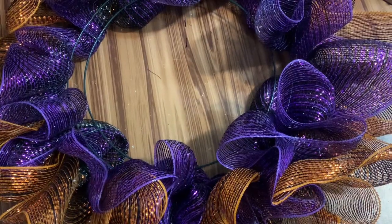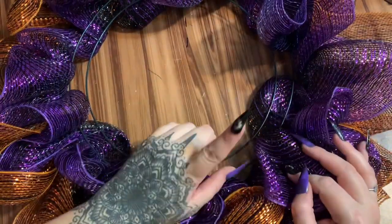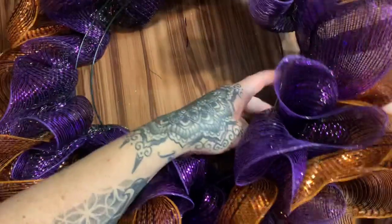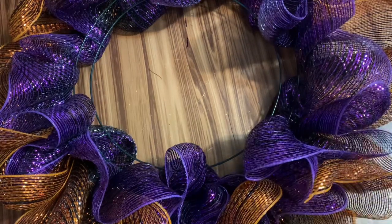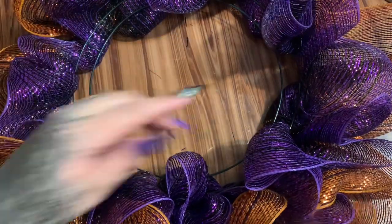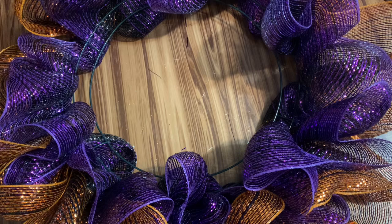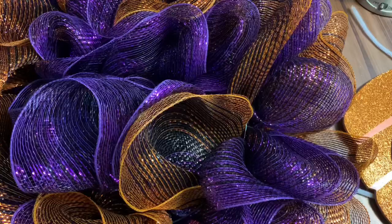Now we're going to take our second roll of mesh, and we're going to do the same thing. But this time I believe I'm going to work around this innermost ring. Okay, let me fix this here. And you see how this is orange, purple? I'm going to make sure the orange is on this side. And I'm going to work myself all the way around the inner ring, doing the exact same thing that we've been doing here. All right? So I'm going to work on that, and then we'll come back and attach a sign.